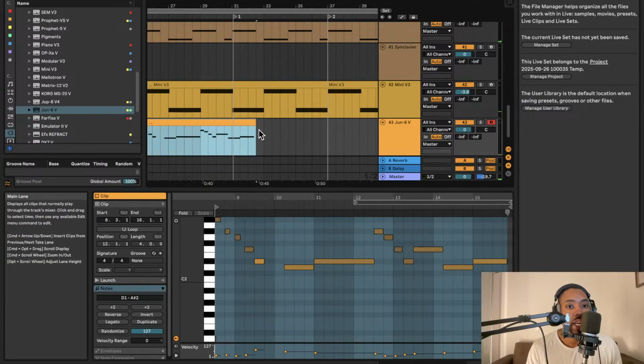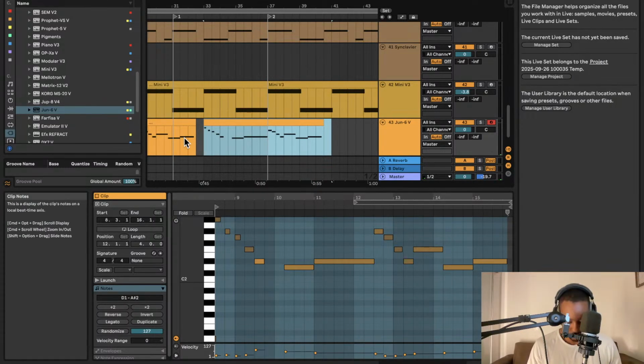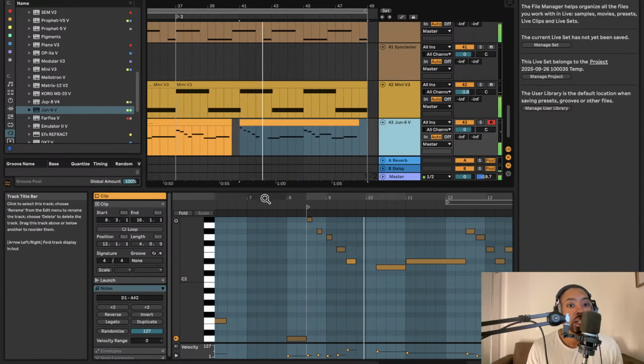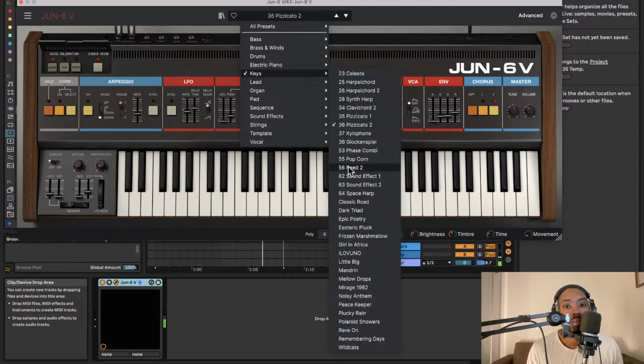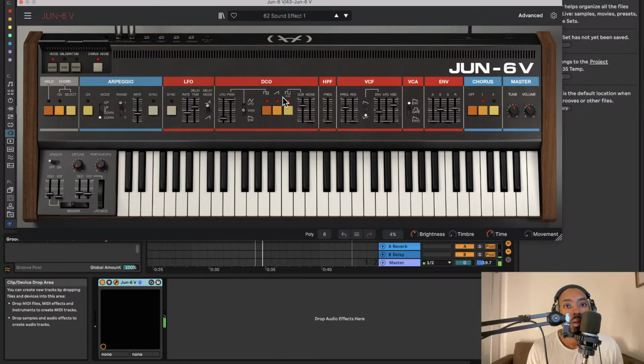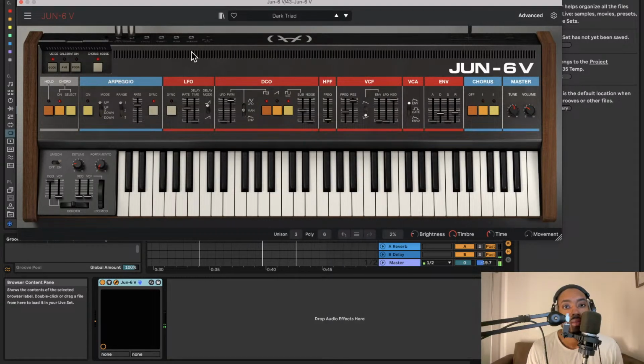Okay, we're going to repeat that. Just a little melodic embellishment. And now we're going to play with the sound. Choose a square wave.